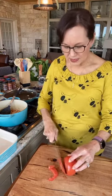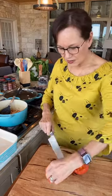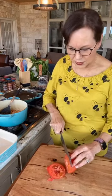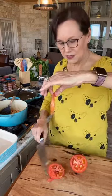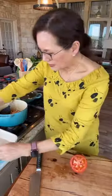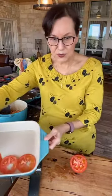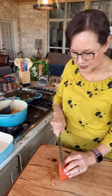So I'm going to slice it really thin. All right, you can kind of see how thin these pieces are. Well, here, let me wait until I get one that doesn't have a big hole in it so you can see. So they're kind of like that thin, and I'm just going to lay them across the bottom of my casserole dish. I'm just laying the tomatoes on the bottom of the casserole dish, and I'll show it to you before I'm done.